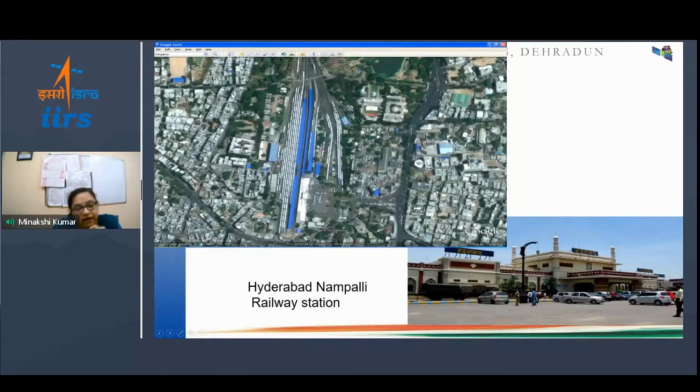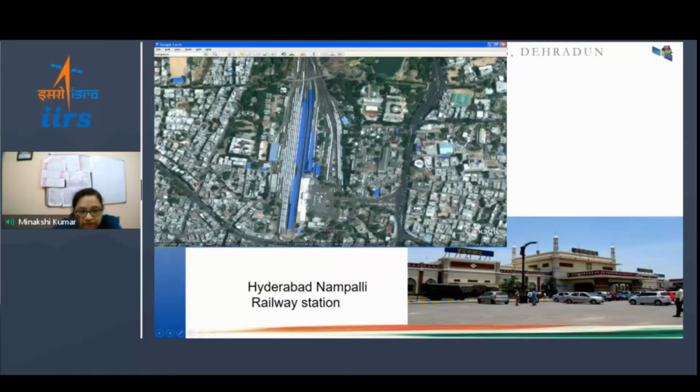So when I showed you a railway station earlier, now you can see another railway station, which is Hyderabad Nampally railway station. You can very clearly see the platforms, the trains, the sheds over the platforms, and you can see the railroads and the trains. You can also see the parking lot, where some cars and vehicles are parked.